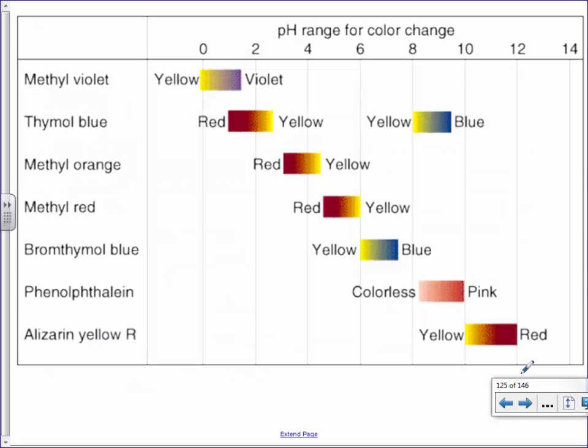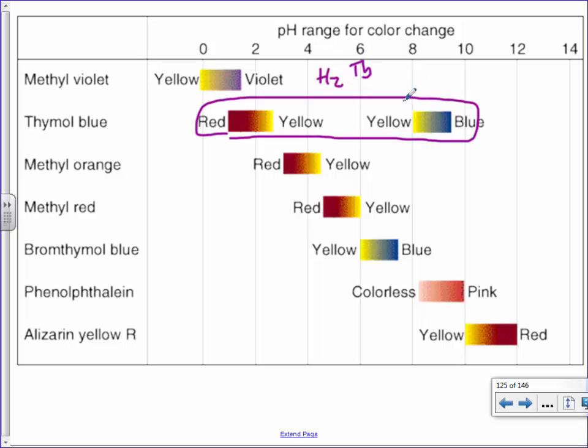Here's just a slide reminding you of the fact that they have all these different color shifts. You know, some of them actually occur in more than one spot. I want to take a second here to talk about thymol blue. If you guys can take a look in the data book, thymol blue is the third one down. And what's special about thymol blue is that it actually has two systems.